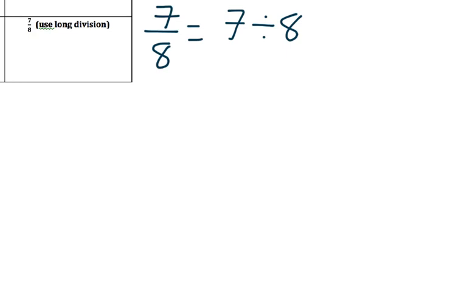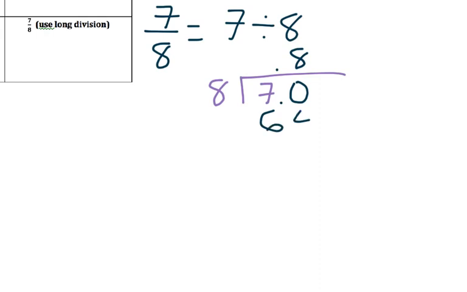I'm going to try and write this with my finger, and I apologize if this is super sloppy. But we're going to do 7 divided by 8. Now, 8 doesn't go into 7. So what I'm going to do is change the 7 and add a 0 in the tenths place. And I bring up my decimal on top of it. 8 goes into 70 a bunch of times, and I know that it goes in 8 times because 8 times 8 is 64.